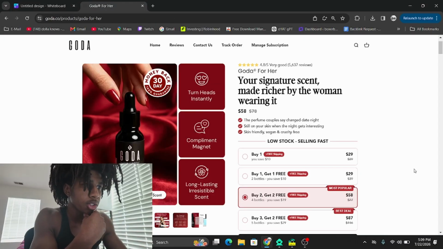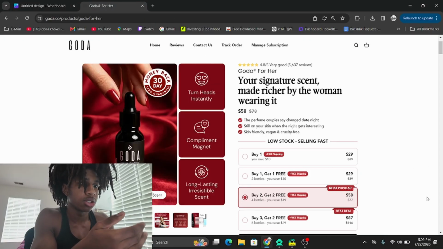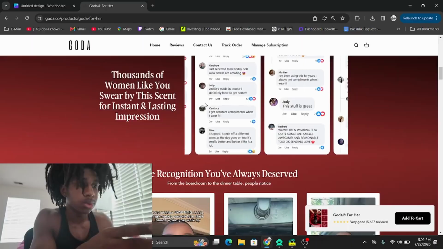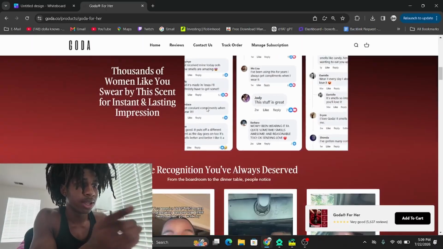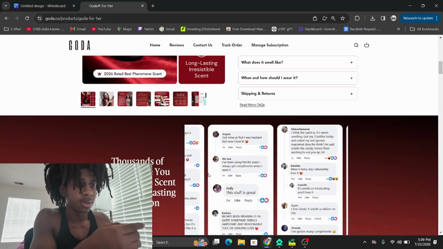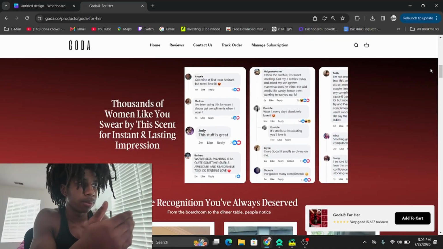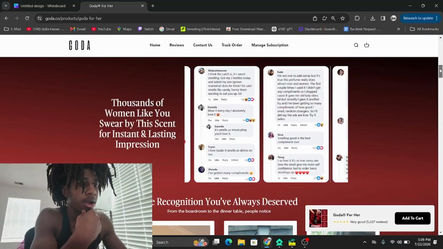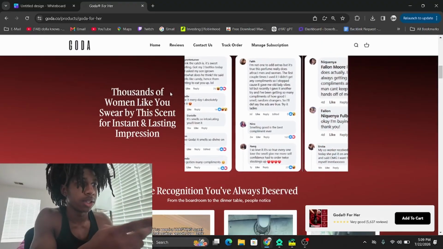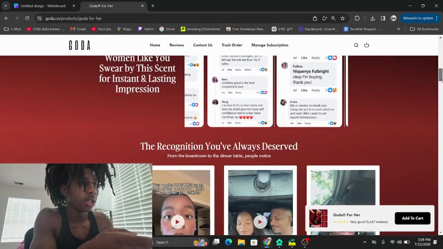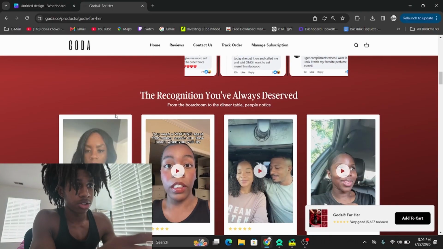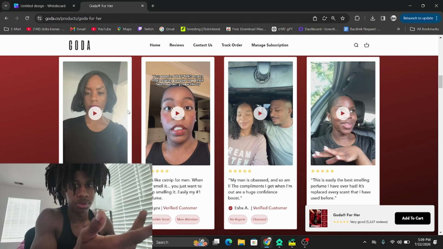But just looking at the site right here, they do kind of follow that structure that I was talking about. You have your images, you have your text. Scroll down, you have this one. They did it a little bit different. They have the pictures and they have videos for social proof. Obviously, like I said, I don't really use images for my first set of social proof, but they do, which is fine. But you see, they doubled it. They have the images with the Facebook stuff, and then they also have the videos. And mind you, these aren't their actual reviews. These are just social proof reviews.